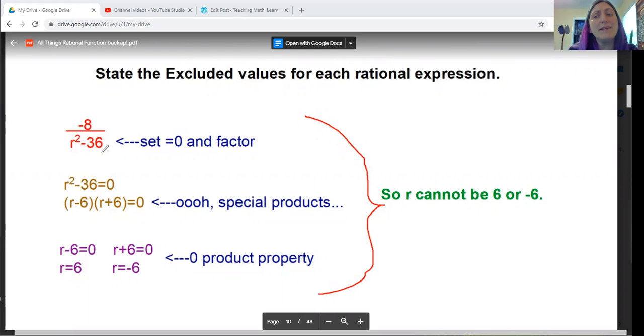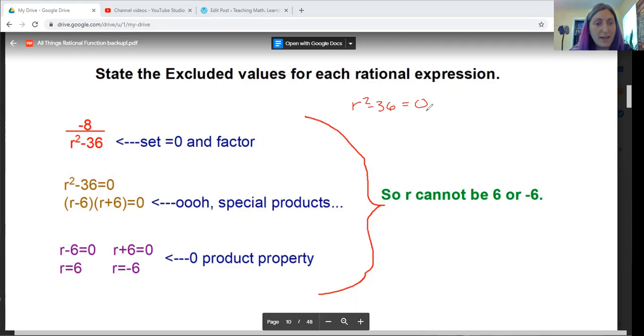And in the denominator, we always said it's where x is. I know that's an r, but that's okay. It's still a variable in the denominator. So if there's a variable in the denominator, we still need to set it equal to 0 and solve. That's no big deal. We've solved quadratics before by this point in the year. So we've got r squared minus 36 equals 0, right?